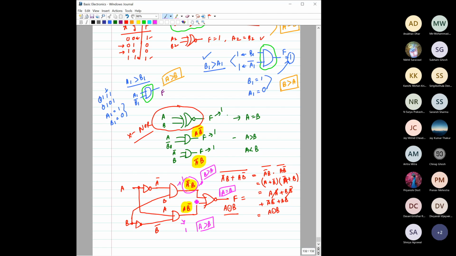Good question. So that we will take in the next page, where we will compare these 4 bits that we have started our discussions on. So now we are comparing A3, A2, A1, A0, and B3, B2, B1, B0, right?